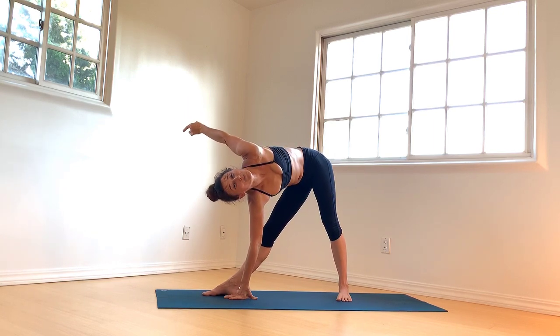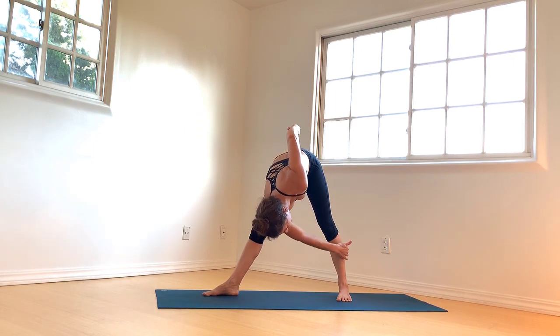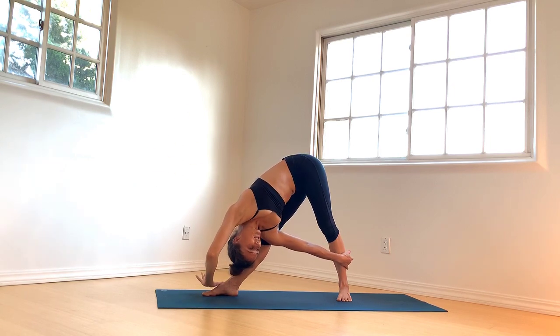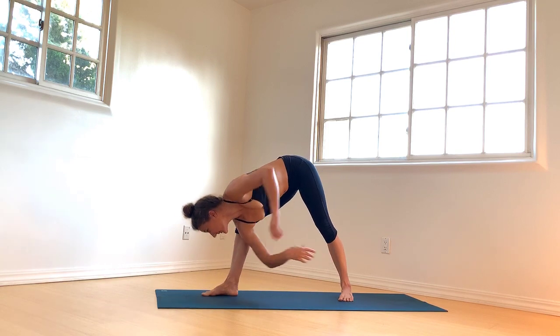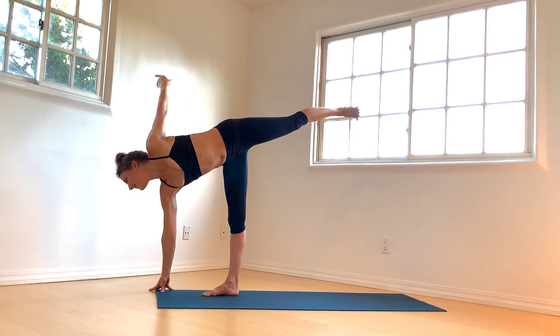Right hand can reach back for your left ankle, left shin. Nuzzle your right shoulder up against your right knee. Left hand can catch the outer edge of the right foot and then gently roll that left shoulder open. Send in breath. Amazing. Then gently release right hand forward, right foot. Press up, lift up. Rise the left leg up, half moon pose.